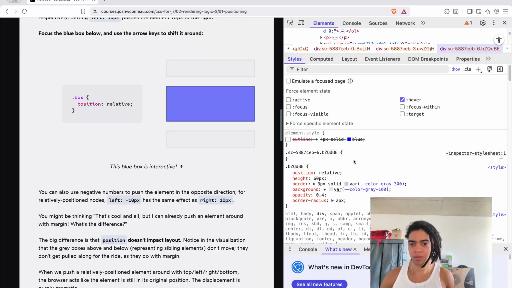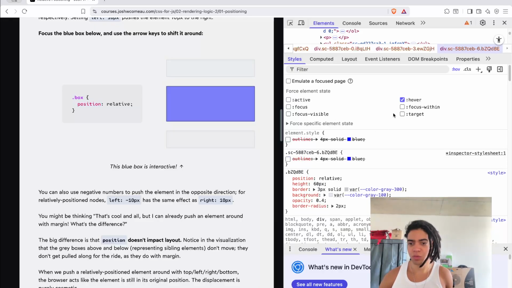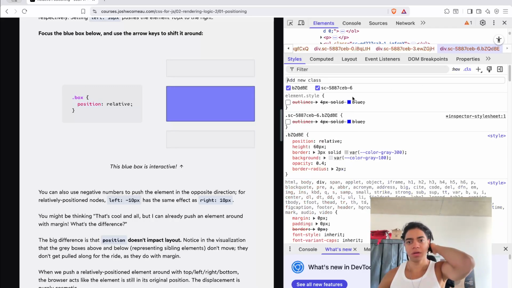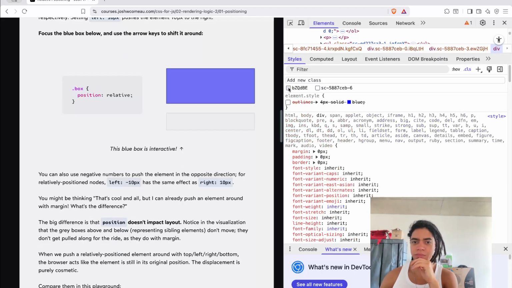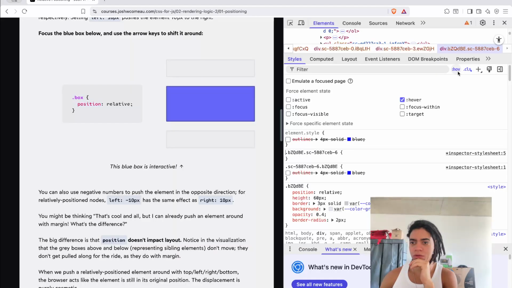Okay, this is to apply to both of them, that's right, but I don't want to apply it to both of them. I don't want to apply it when the hover occurs. So when the hover occurs, this is what I do want to simulate, right?